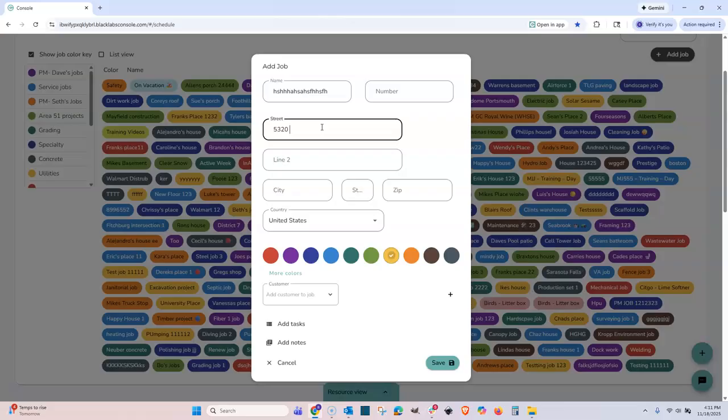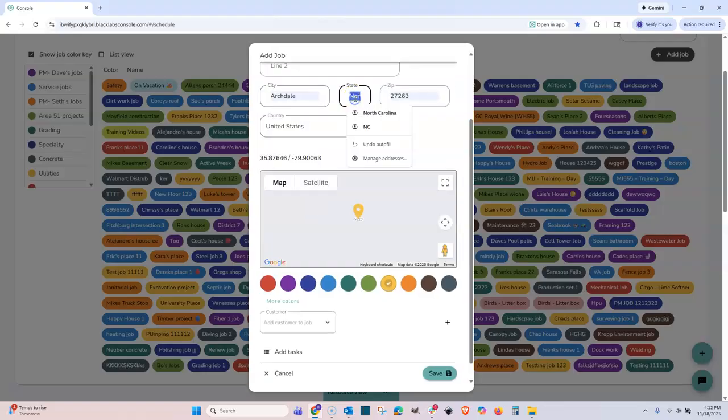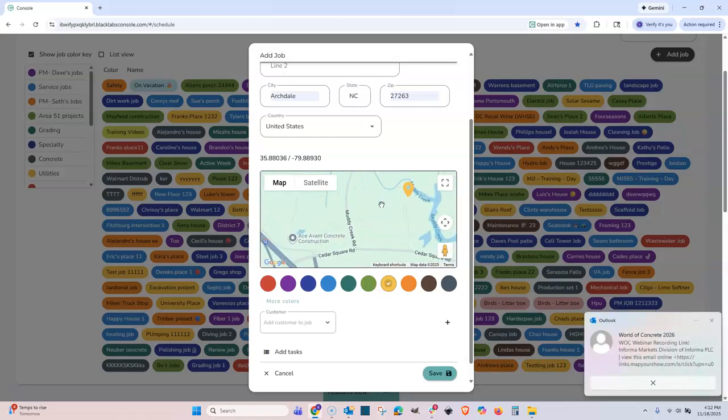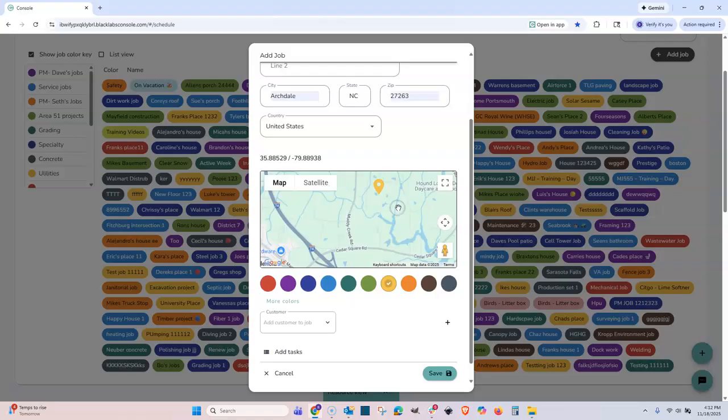And then let's pick an address that we know, Pool Road, and I'll put it in Archdale. This is where we're at. The thing about this job is that it is located here, but if for some reason you want to move that pin, you can move it to wherever you'd like, even some remote location. The thing about this is that there's going to be a lat-long that goes through a text to your employees and has a link on it. If they click on it, it'll open Google Maps and navigate them to that location.